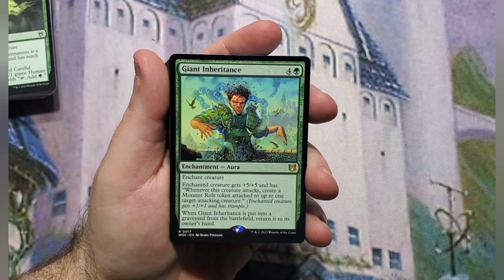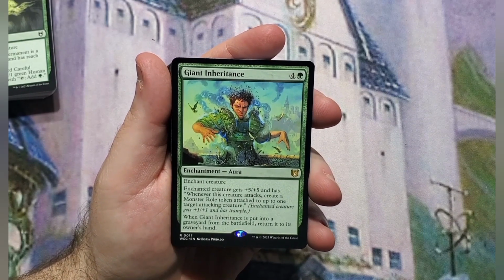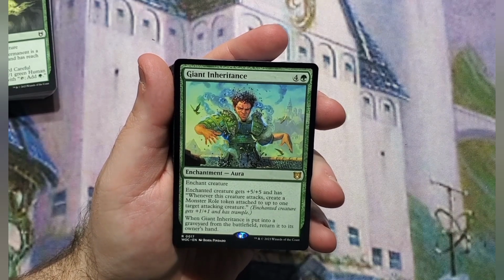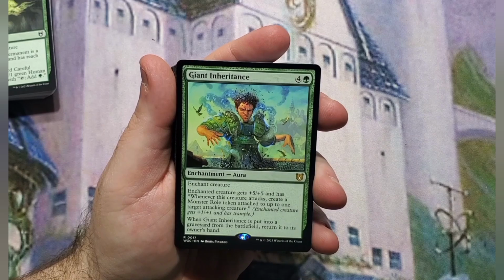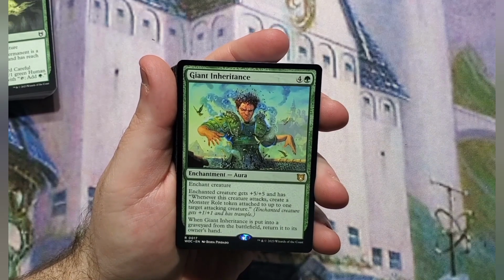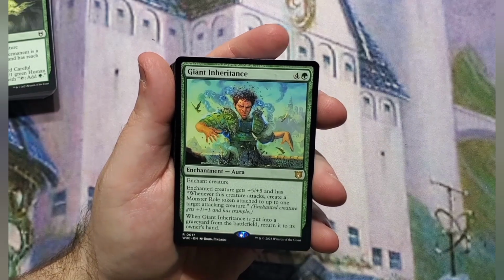Giant Inheritance, 5 to cast, Aura Enchantment. It enchants a creature, and it gives it +5/+5, and has, whenever this creature attacks, create a monster roll token attached to 1 target attacking creature. And then it also has, when it is put into a graveyard from the battlefield, return it to its owner's hand. So self-returning.